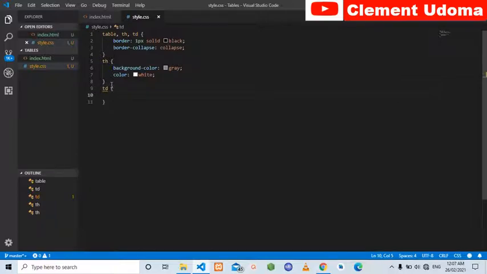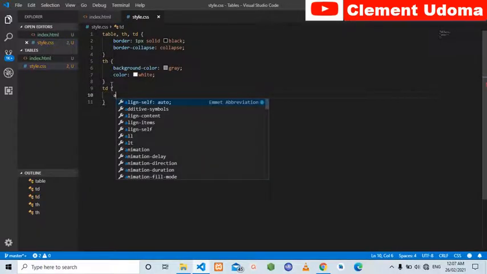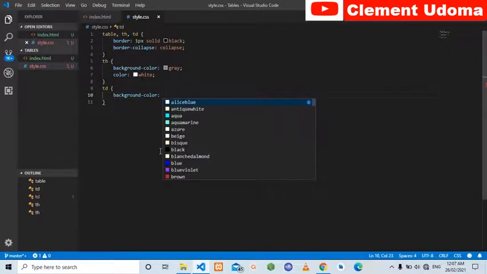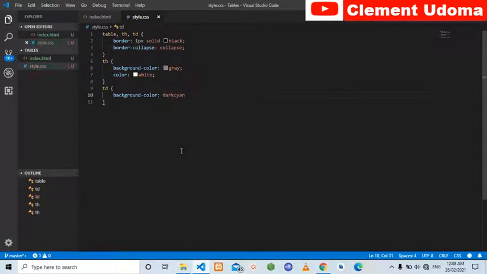Let me change the background color. Looking for a good color. Okay, let me change it to this color and you see what will happen.